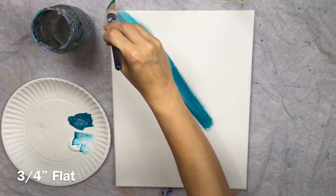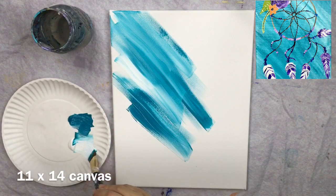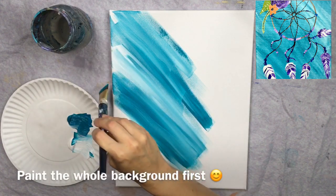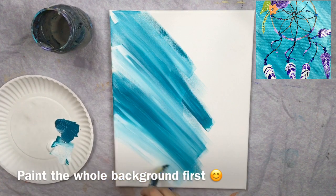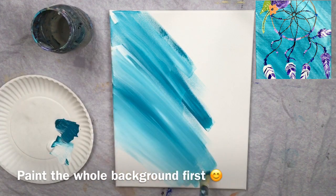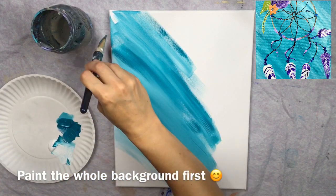I'm double loading the brush in both the colors, about equal amounts, so dipping it in the turquoise and dipping it in the white, and I'm painting in diagonal strokes. And what's happening is the colors are blending together on the canvas. And you can decide if you want more white in some areas or more blue, or turquoise, in some areas.